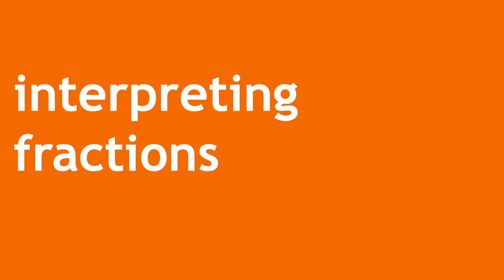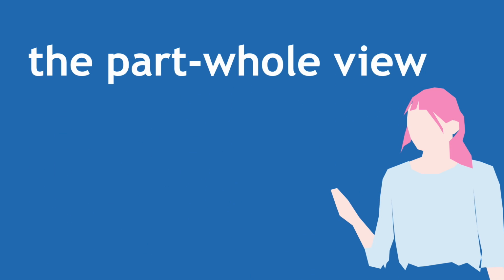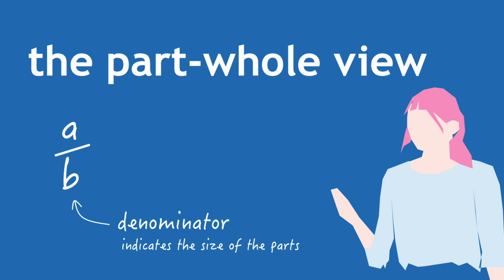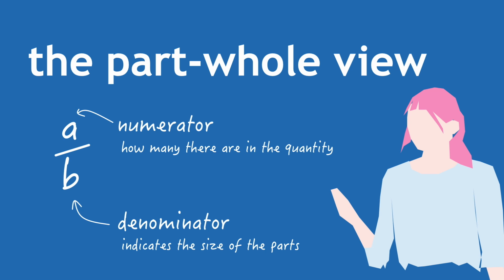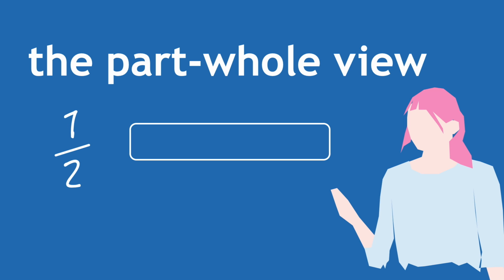Actually, fractions can be used to refer to different kinds of scenarios, which over time probably adds to the confusion. When we start to learn about fractions, we usually learn about them as representing parts of a whole. In this interpretation, the denominator indicates the size of the pieces, which corresponds with how many equal parts a whole would be cut into, and the numerator represents how many are there in the quantity. So you can have 1/2, 1/3, but then also 2/3, 3/4, 3/8.